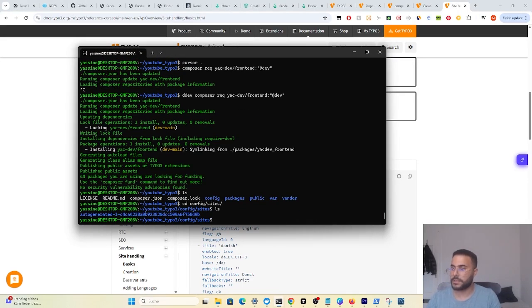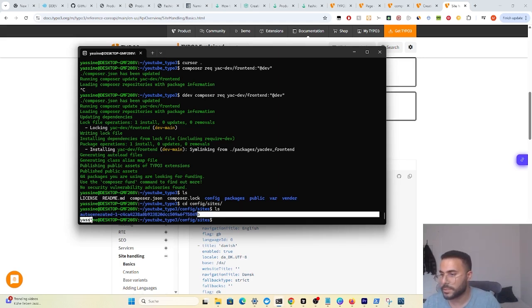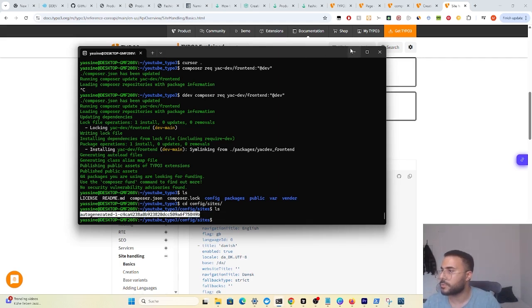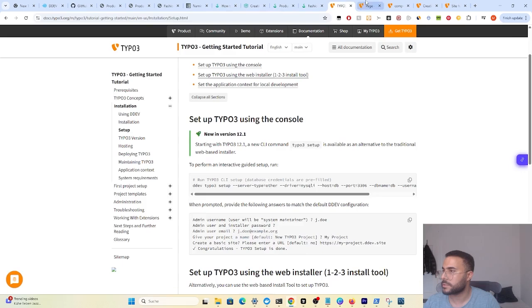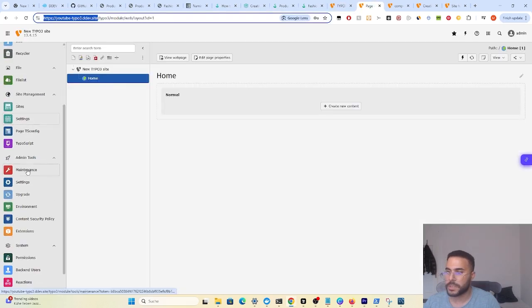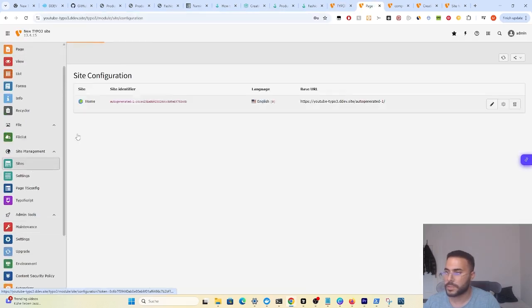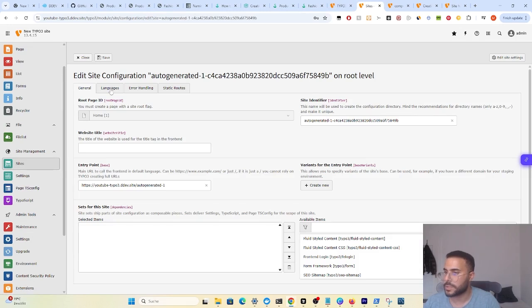As you can see, DDEV, so the install tool, has already created a site for us. So we have two options. We can of course delete it, or we can rename it. So I can go here and rename it. So let's go to sites. As you can see, DDEV already created one for me.